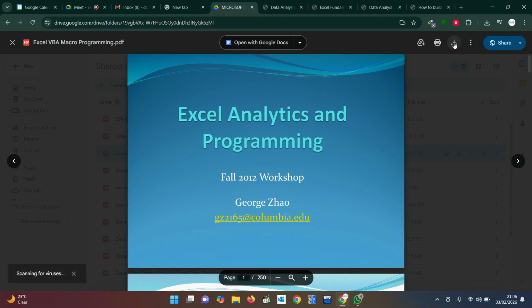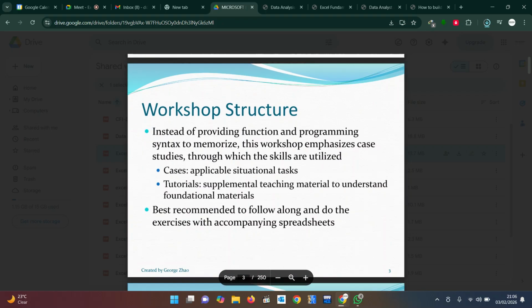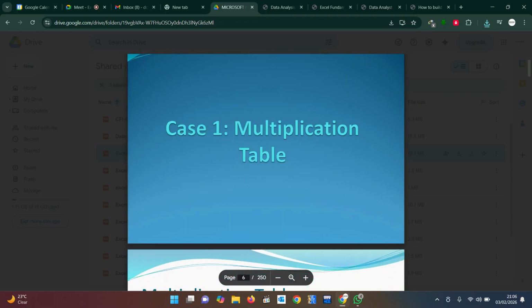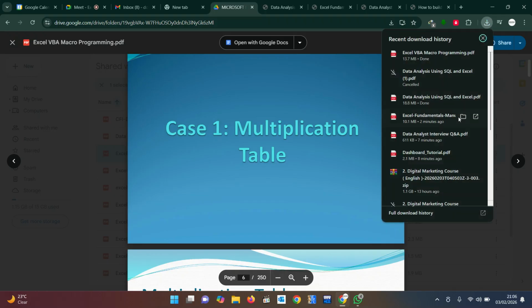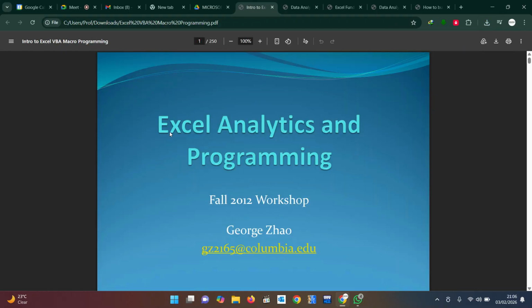Because when you're talking about Excel, I know people have never heard about VBA macro programming. And when you're talking about VBA macro programming, you're also talking about Excel in an advanced way, whereby you'll be writing your own formulas at very high standards and levels.